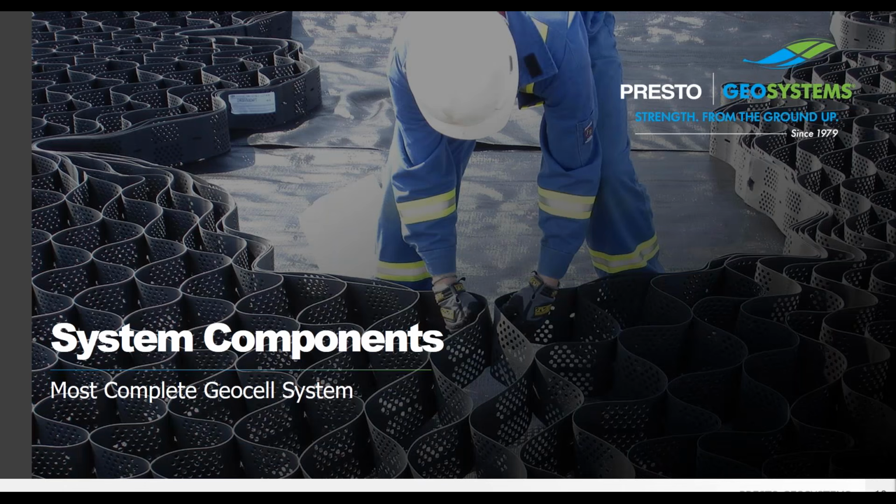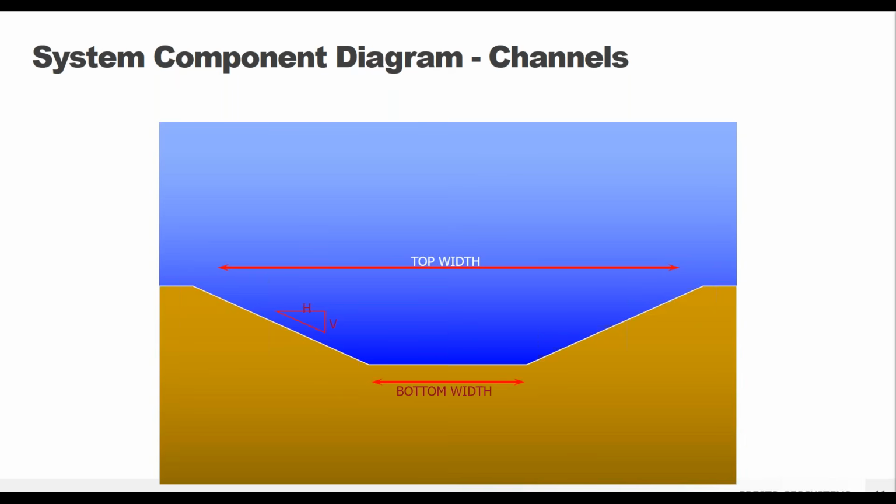Okay, so with that background about a geocell, we do offer a complete system solution for erosion control projects. The system components are all of the supporting accessories that help the GEOWEB panels protect your slopes and channel areas. I've got a simplified diagram here to show how all of those different system components interact with the GEOWEB panels to form that complete system. We're going to talk about each of these components next, so I'm going to go through this kind of quickly.